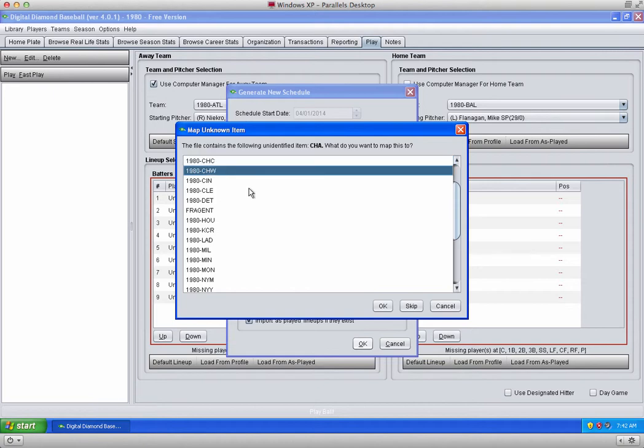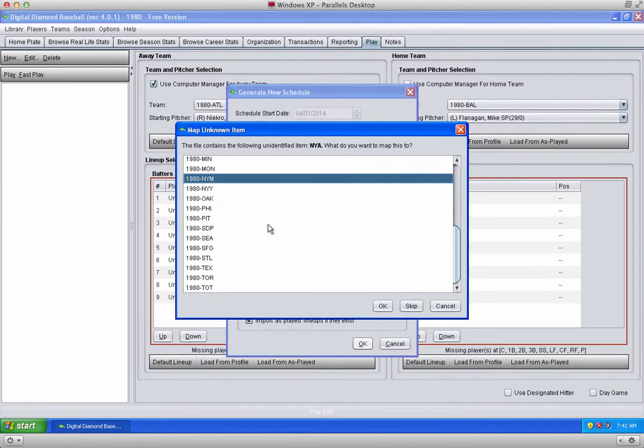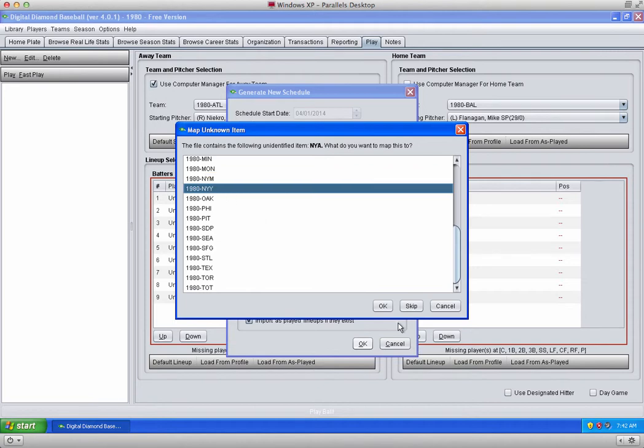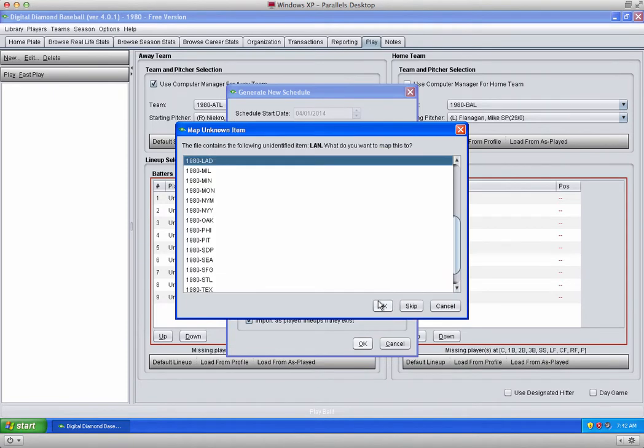The import will ask you to match up teams in your library with teams in the import. So for example, in this case, you've got the New York A, which is the American League New York team, which would be lined up with the New York Yankees. And if we keep going, here's a case where it's not sure about a player. The file has Billy Sample, and the library has Bill Sample. So it did its best to guess how to line those two up, and it turns out it was correct, so we can accept that one as well. You want to keep going with this throughout the library until it completes and your schedule is created.